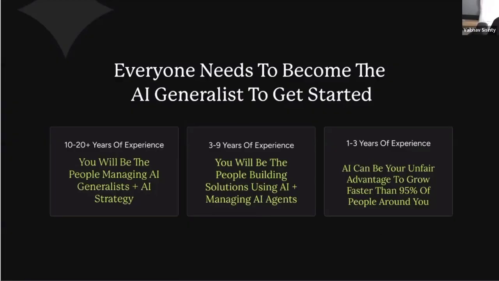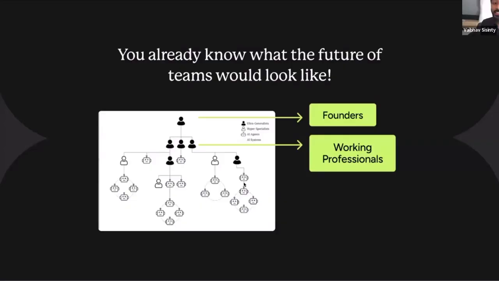And to all the entrepreneurs out there, I clearly told you, the future of work is 80% of AI agents. This is again coming from the World Economic Forum report. If 80% of your workers are going to be AI agents, if you want to build an AI first company, as a leader, you have to be an AI first person as well. You cannot hire a person who's AI first. You have to be AI first. Entrepreneurs, don't be sitting ducks on this, please.